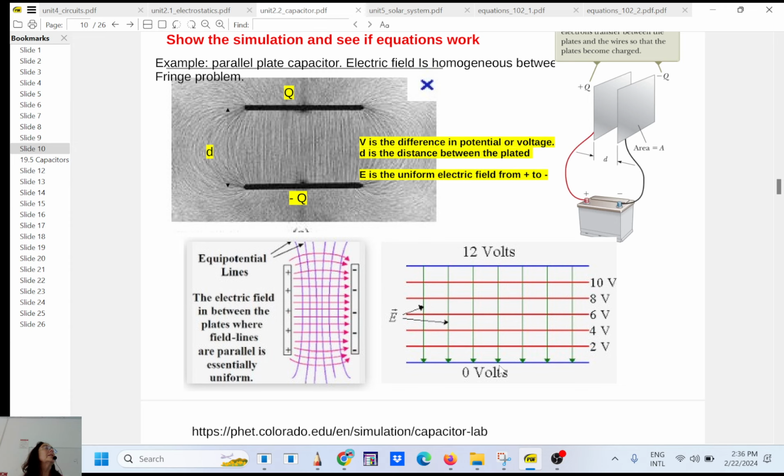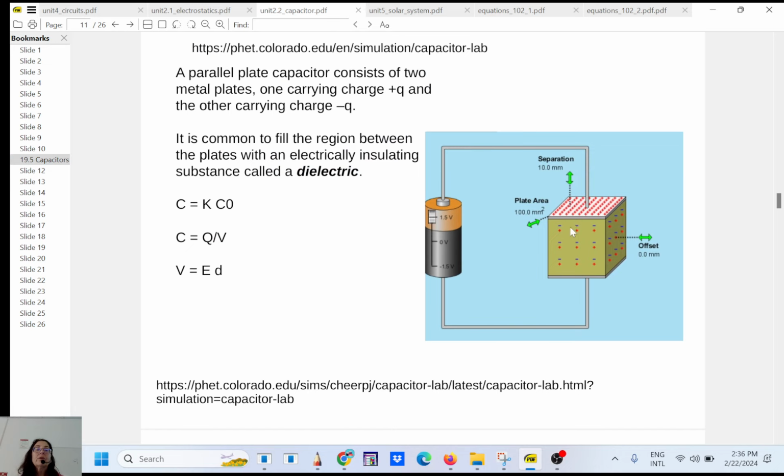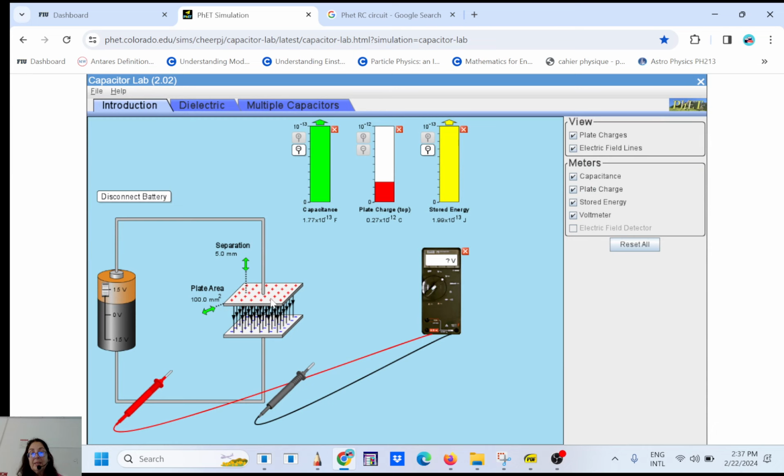Remember that's the idea of an X-ray machine. You accelerate the electrons and then they crash into a heavy metal, and all that kinetic energy that comes from the voltage turns into X-ray. Of course you need a huge voltage for that. Now there is a way to enhance the capacitance. If we use air between the plates like this.